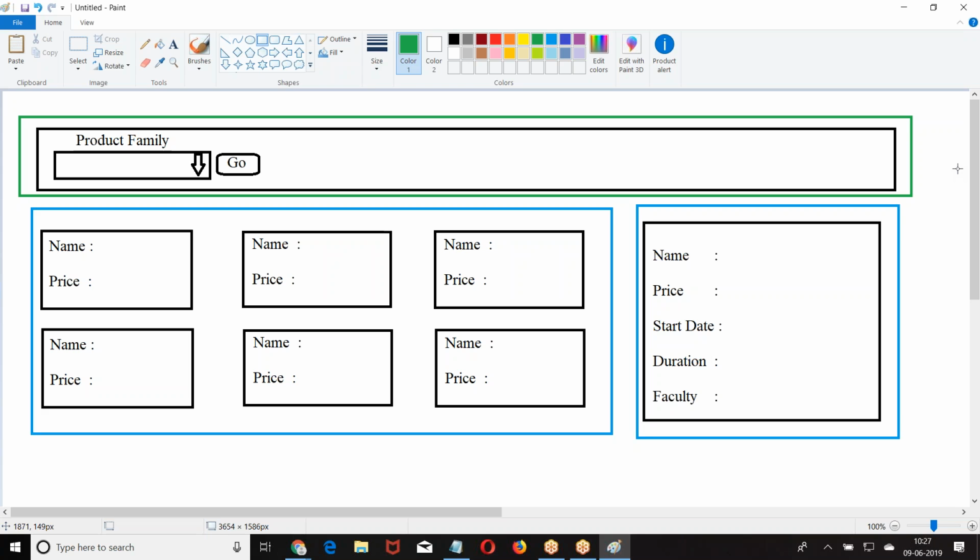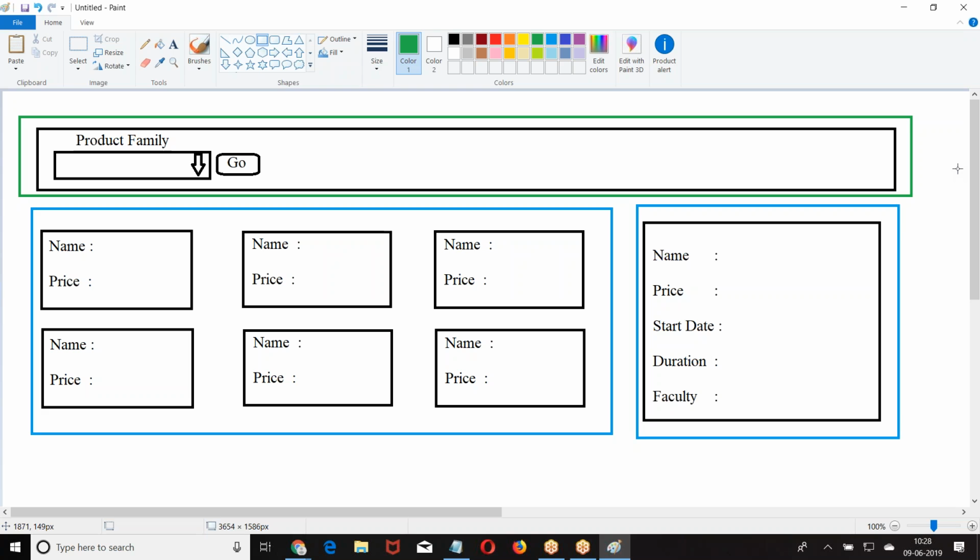When you enter the data and click on go, whatever option you selected, with that option the data has to go to the server and get the data. Now this component 2 is only displaying what? A list of records in a particular format. So whatever data we are fetching in the first component should be passed to the second component. Or else, based on the option you selected, pass the product family as a parameter to the second component. The second component, by taking the product family, writes a SOQL query, gets the data, and displays it.